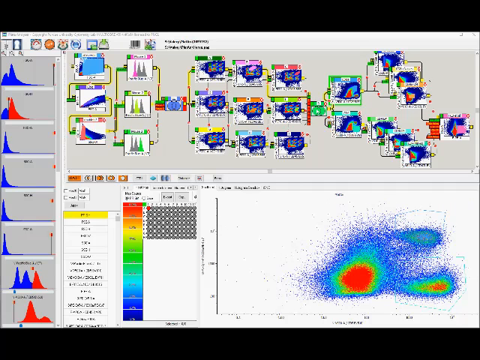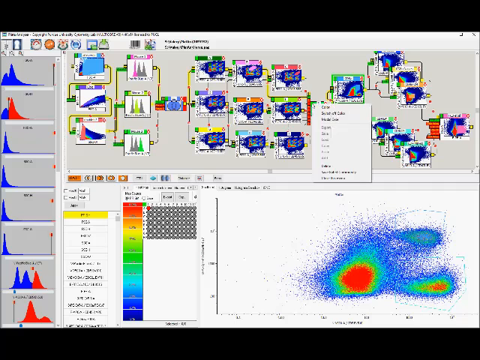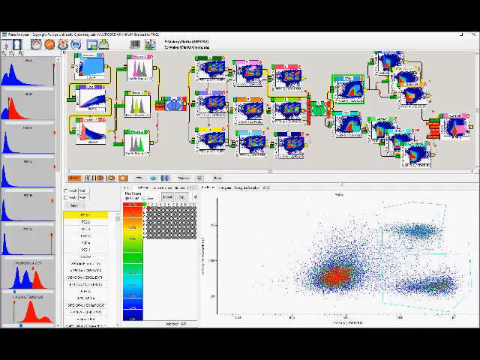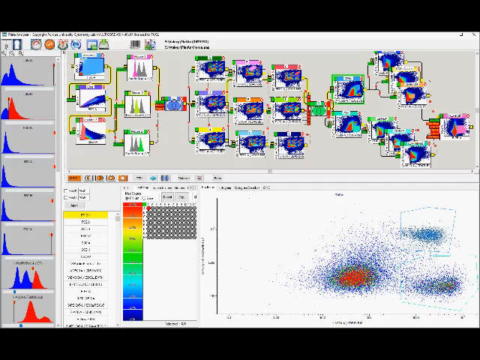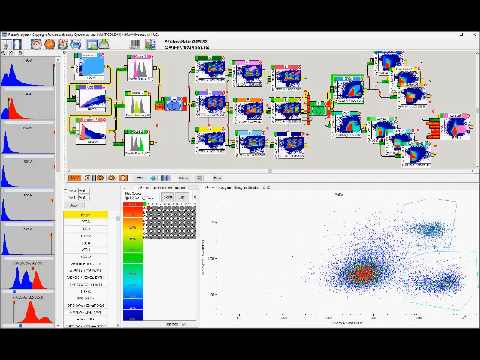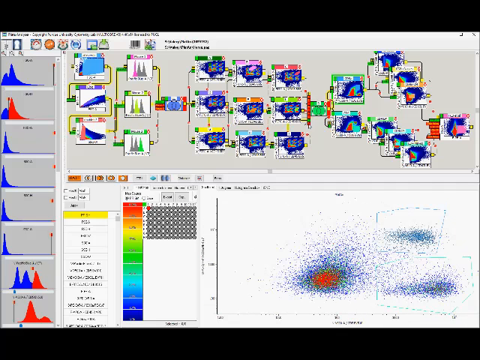Okay, so if we move on to the next Boolean, so we'll leave this Boolean for mouse 1 as modal, and we come to this one. And let's look at CD8. So right-click on CD8, or if we right-clicked on CD4, we could do that. But let's go back to CD8, and you see that there's a yellow line. So now, let's make this one modal. And when we make this one modal, this graph, as we go through this, will go through each of the barcodes and show us the populations as they appear.